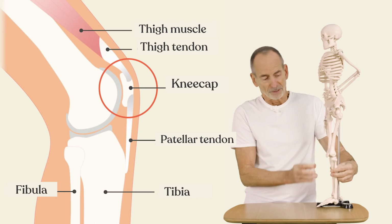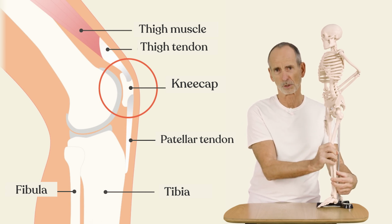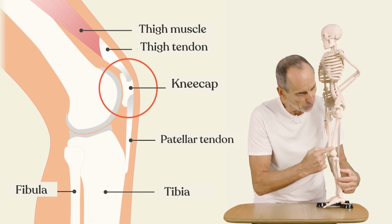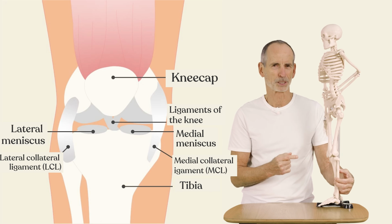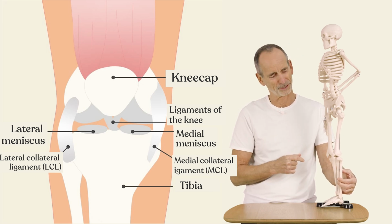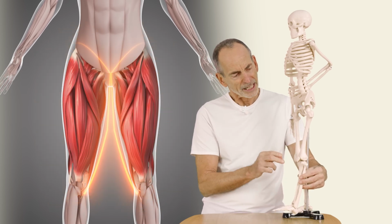How is the knee held together? There's a capsule around it, and this capsule ensures that everything stays nicely together. However, we also have ligaments. There are ligaments on the outside and the inside, and we also have the cruciate ligaments. You've probably heard the name before because they often get injured while skiing and then need surgery and so on and so forth. However, at this point, there are muscles, since the muscles are genuinely the only engines, so to speak, with which you can move the knee, with which you can walk, perform a squat, and all these other related activities. And the muscle responsible for extending the knee joint is referred to as the quadriceps.